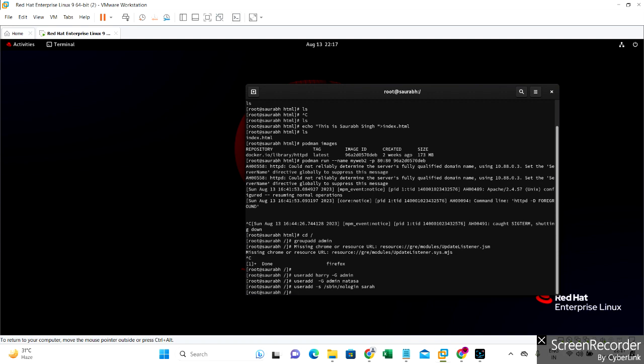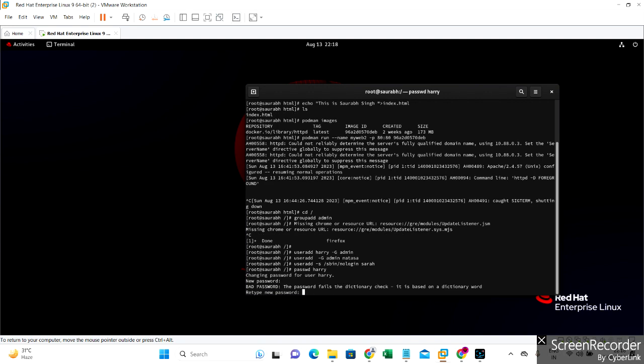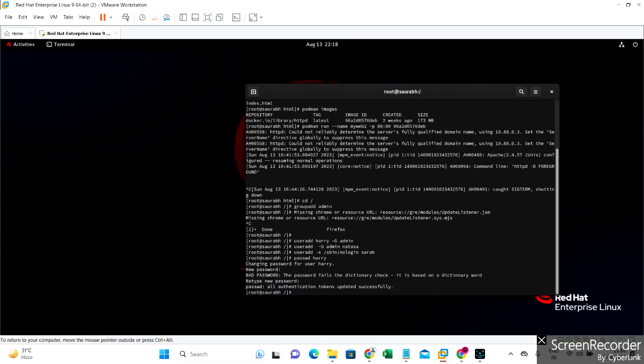One more thing we have to do is set the password. You can use the passwd command for giving the password to every user. Just give the password here, and make sure you enter the given password only: password equal to password.